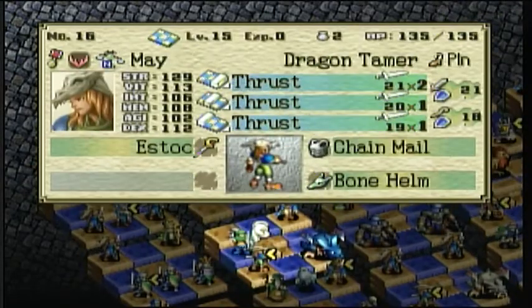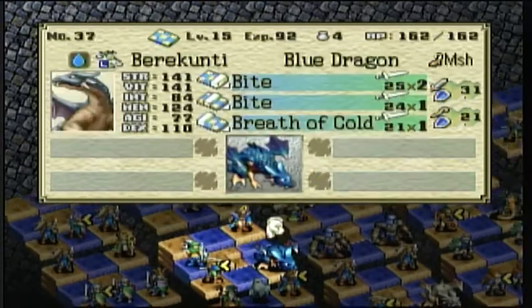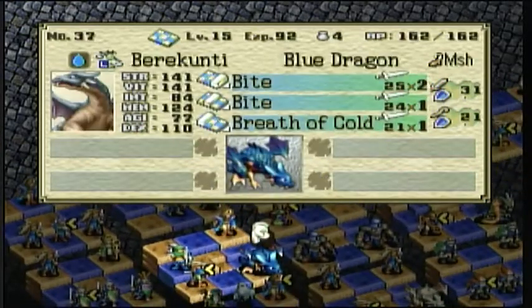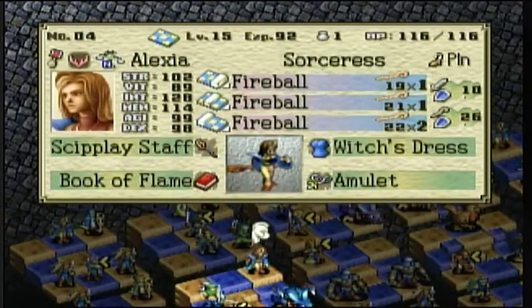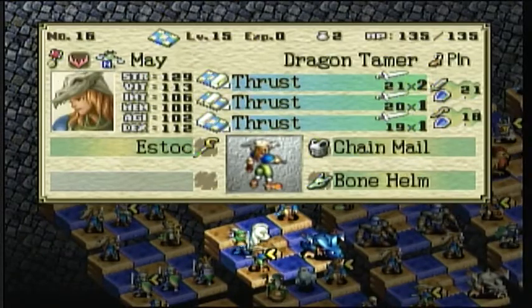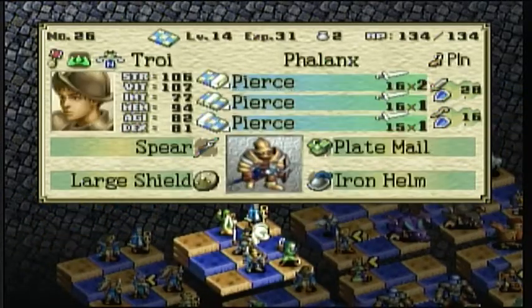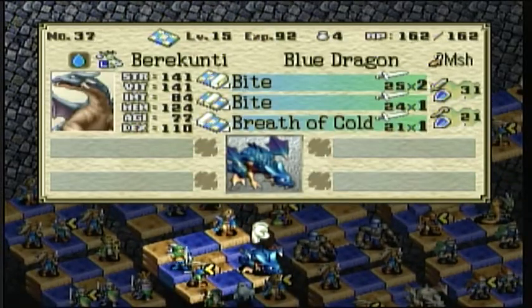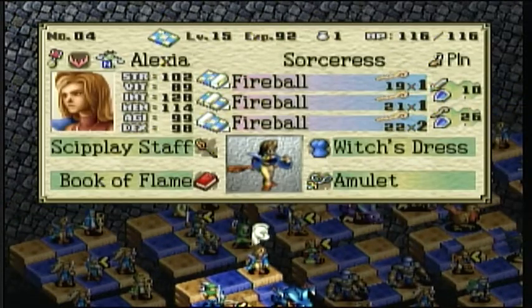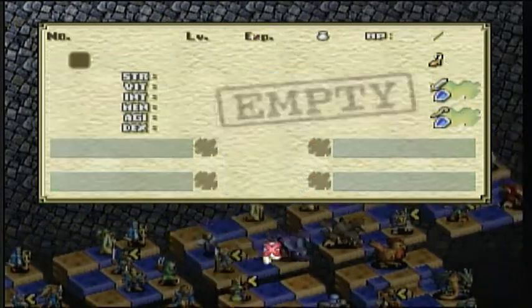I've also trained May's squad a little bit. I'm pretty sure that the Blue Dragon will not be able to upgrade into a Hydra because of his alignment currently. So I need to lower the alignment of this squad, which unfortunately might be a little bit difficult. Which is why I trained it up a little bit, so I have to get these guys fighting against high alignment units and killing them to lower their alignment.